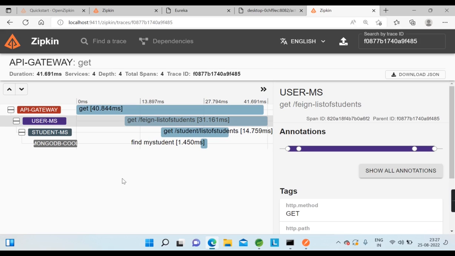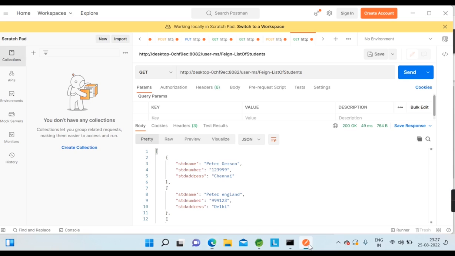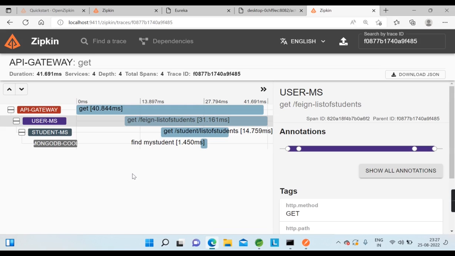dashboard will be coming. Before opening this one, we need to run and hit the service. If you are not running and not hitting, then your entire dashboard will be empty only. You don't find anything. So first you need to run the server, and then you need to hit from Postman, then come to the Zipkin server, so that it would be easily trackable.